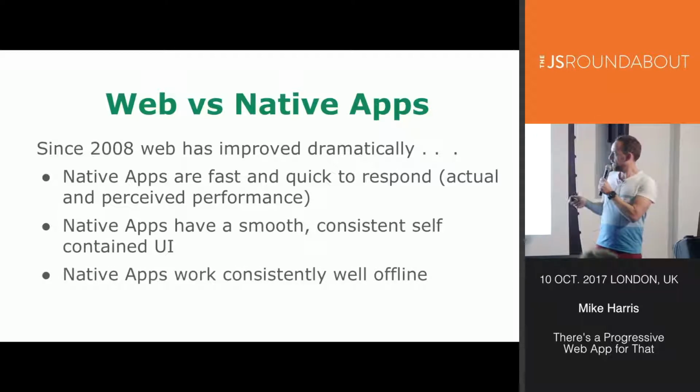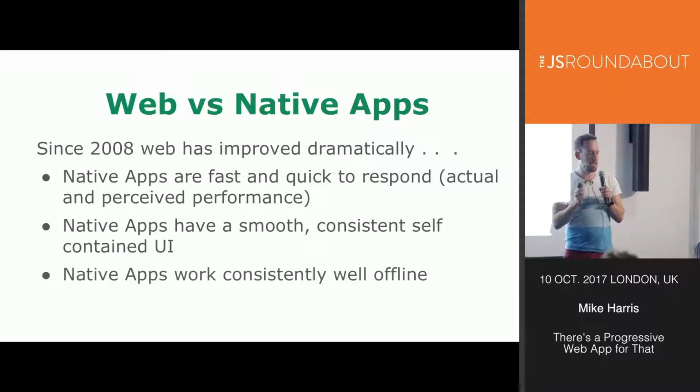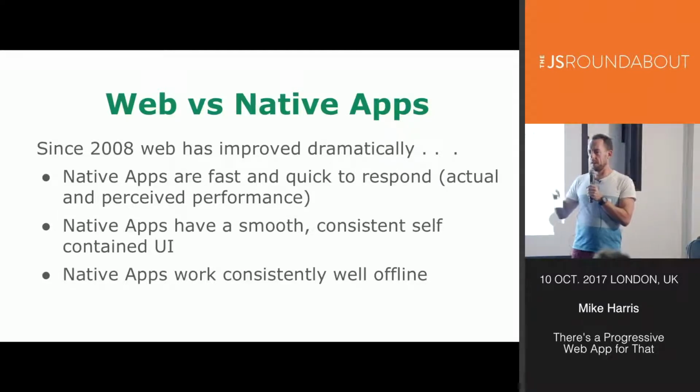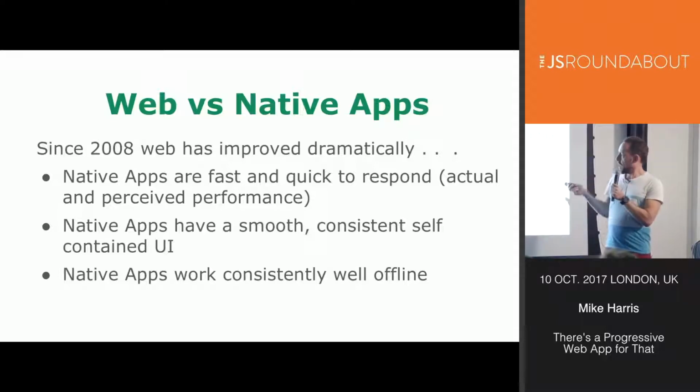And the killer piece for a native app is it works consistently well offline. Whether you should be checking your emails on the tube is another matter. But you can check your emails on the tube. They've been synced during the day. You can then sit back and reply to one of those emails. When you come above ground, off it goes, and it all works well. If you try and do that with a normal web app, it doesn't work.